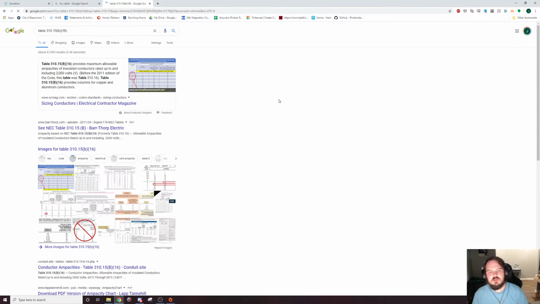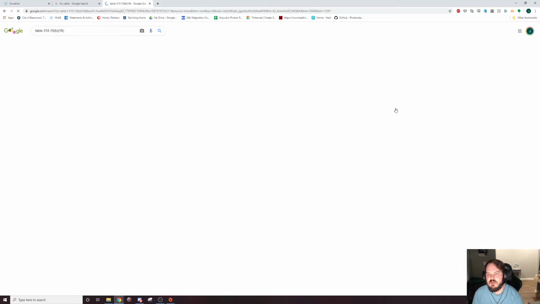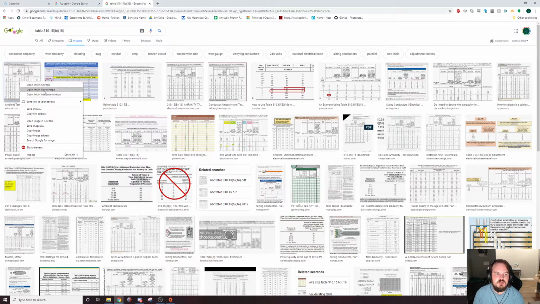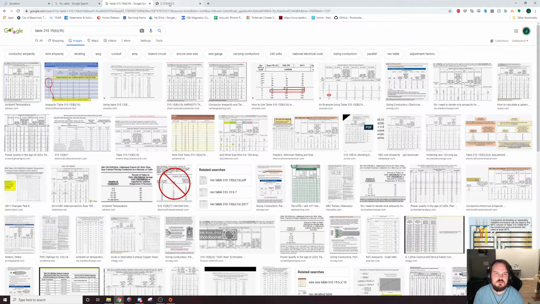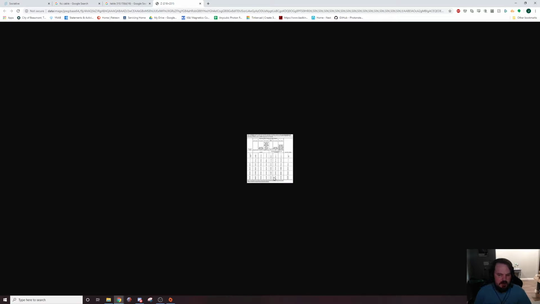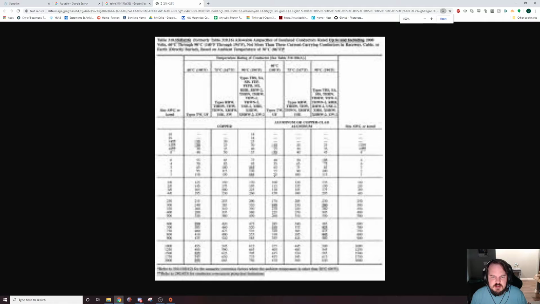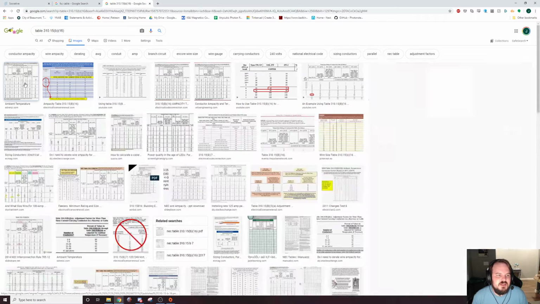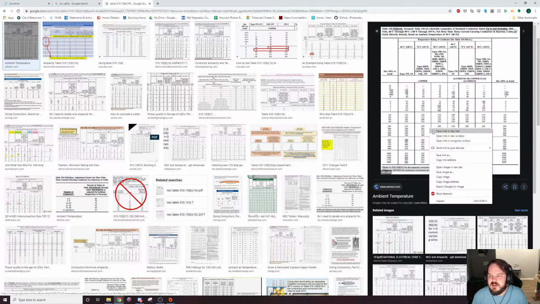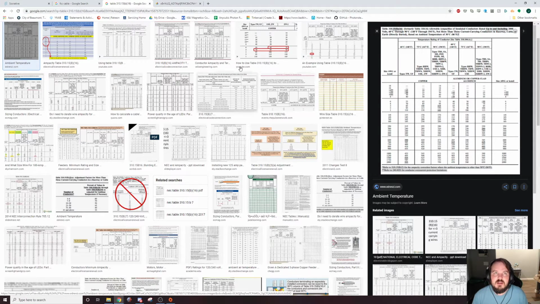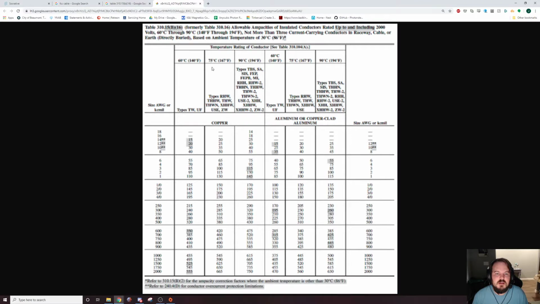Oh, there it is. So let's pull up the images. Oh wow, what is this, a chart for ants? Oh, that didn't help. Let's see if we can maybe do a little bit better. Okay, it's not clear, but you get the idea. So this column, write Romex over it.